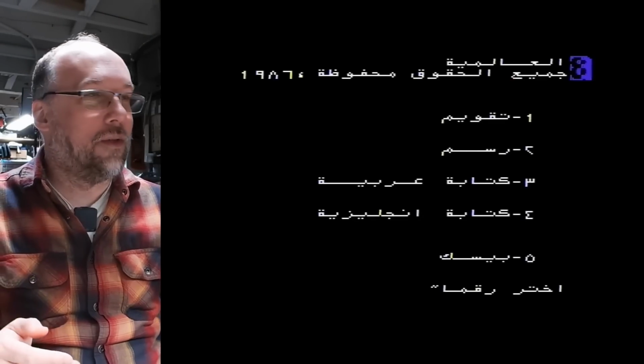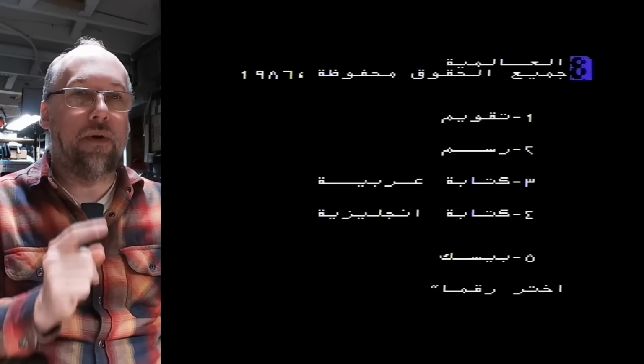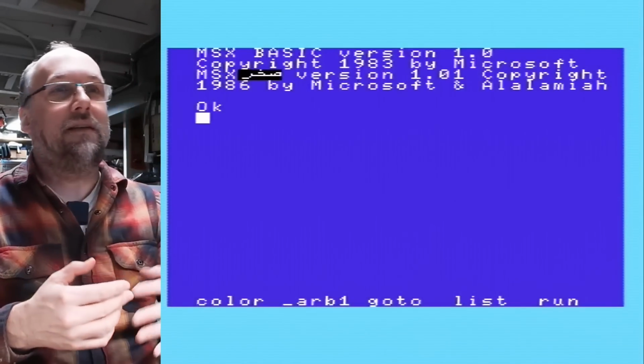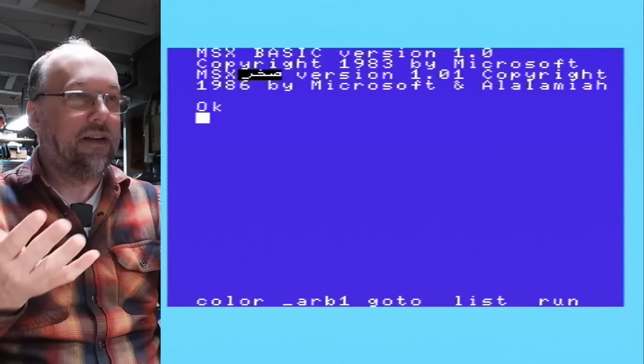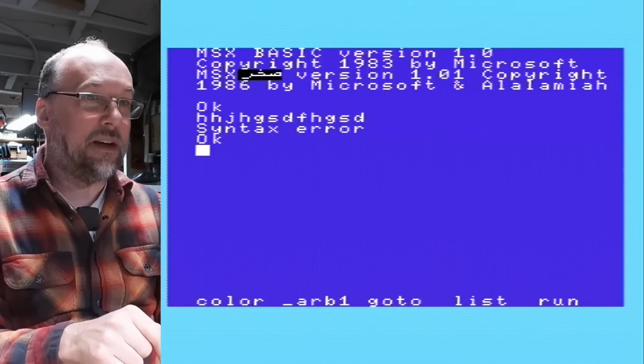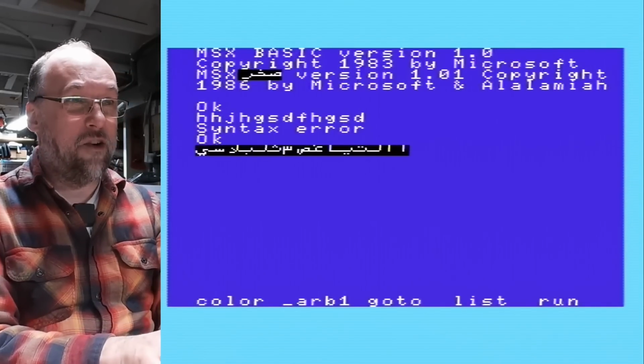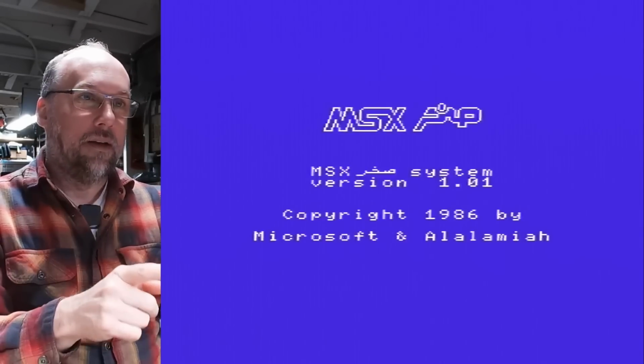So this is the menu. This is in Arabic, obviously. Each of the menu items here are 1, 2, 3, 4, and then 5. And I know that 5 here is the BASIC extension, but this has the Arabic extensions to it. So you can type, it's typing in regular Roman characters. I think if I push this code key and then I type, you get Arabic writing as well. Rebooting the system here, there's a reset button on the top. Here it is, it's booting up.